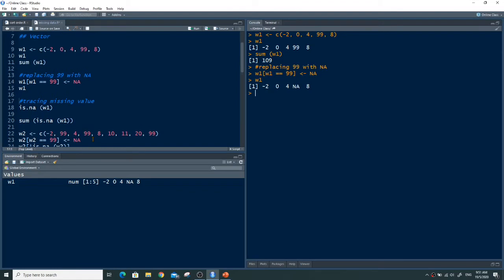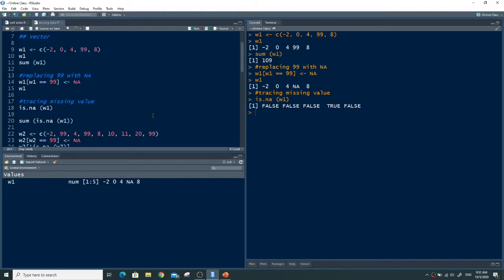To trace the missing value, we use is.na. We ask R, is there any NA in our vector? R found that the fourth element is NA, so it gives us a logical statement of TRUE.